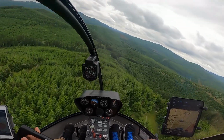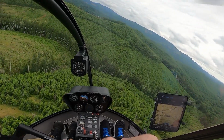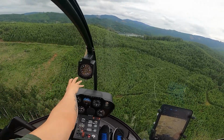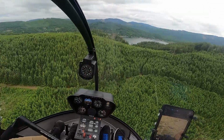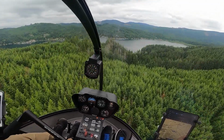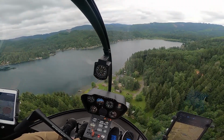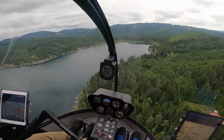Okay, one more, or do we need to go back? Yeah, let's do another one. Now, I told you to raise collective because I was using my aiming points, right? To figure out it's too high, meaning we need to raise collective. If it's too low, we're coming in too steep, so we have to lower collective. Understood. I'm just looking at my reference points on the bubble. I think my reference point's a little fat, so maybe I need to pick a part of it. You could use the bottom screw, the top screw, whichever. Yeah, more like the bolts on the top of the mount.